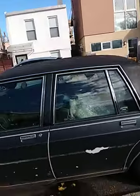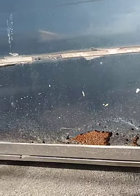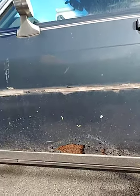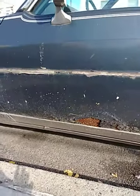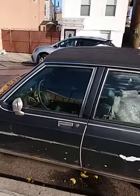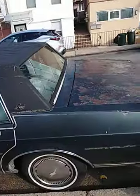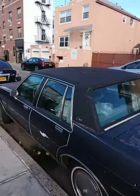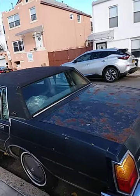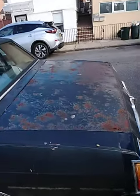Oh boy, look at the rust down there. Well, that could be fixed, you know. Rust in the driver's door. That could be fixed. You don't have to replace the door. Just a little bit of Bondo, you know? A little bit of plastic. For those that are good with the Bondo, you could fix this up. Yeah, this car's going to need a lot of work, but it's a survivor, basically.